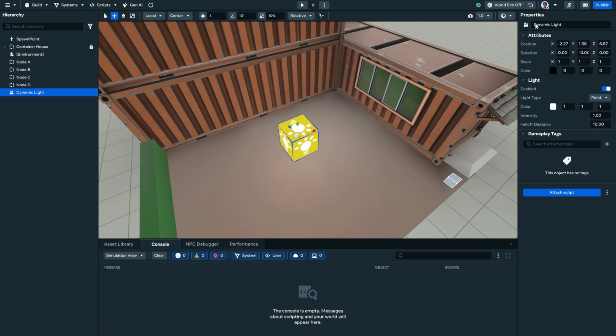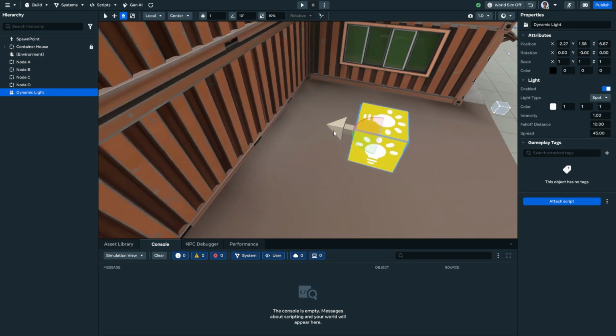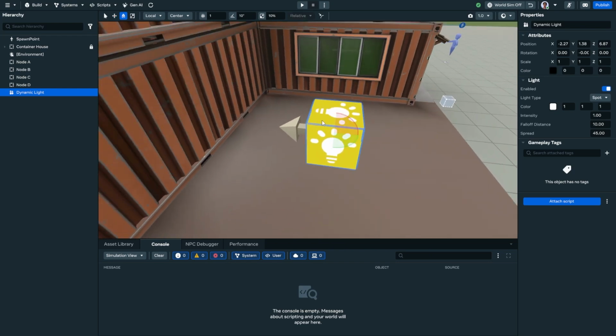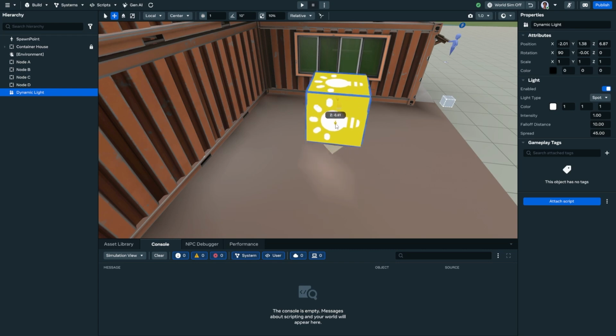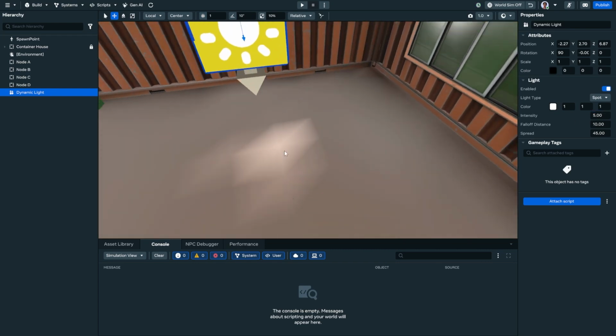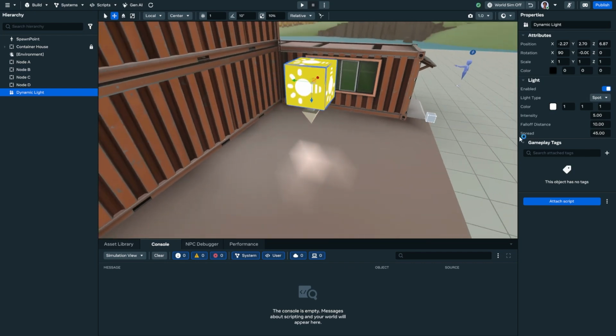If we look in the properties panel on the right, we can see that we can toggle the light on and off. We can change the light from a point light to a spotlight. A spotlight will disperse light in a particular direction denoted by the arrow. So if I point this down and bring it slightly more up, and let's do an intensity of 5, we can see how the spotlight focuses light in a single specific area.